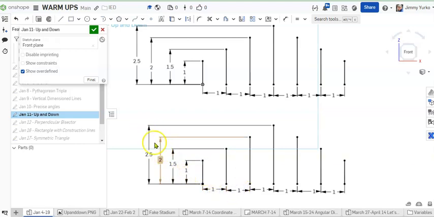The dimensioning style on the left is called datum dimensioning, because the origin point is the same for all of them, so that's called a datum point. The dimensioning style on the bottom is called chain dimensioning, and you can see how that works. All the dimensions are linked together like a chain.